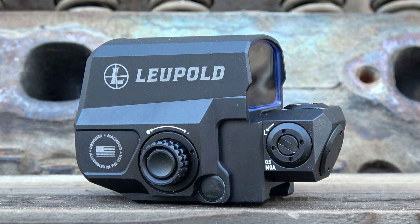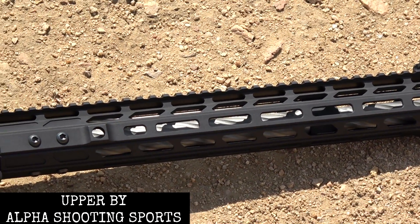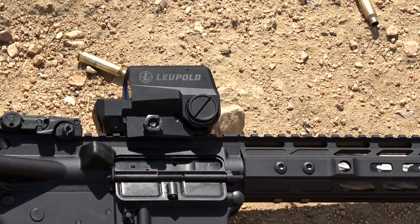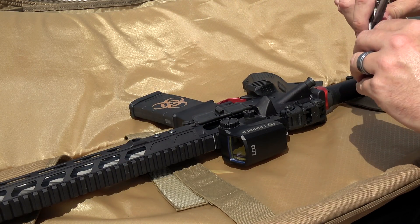All that extra stuff can get in the way of the primary objective of a red dot. The primary objective is to have an optic on your rifle that allows you one single point of aim, so you have the confidence that when you pull the trigger, your bullet's going to land where that red dot is. You want to put that red dot on your target, pull the trigger, and have that confidence. Adding brightness intensity levels and durability enhances the optic, but adding multiple layers of other features is getting a little too much. The LCO is a good combination of features and technology with the simplicity of not adding too much.